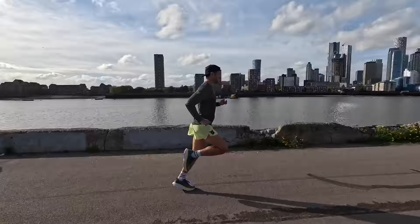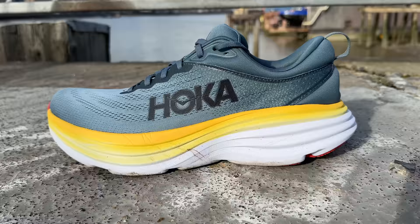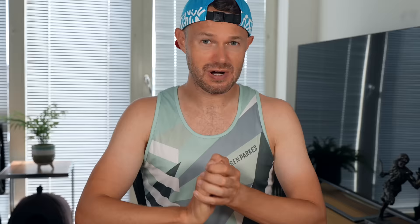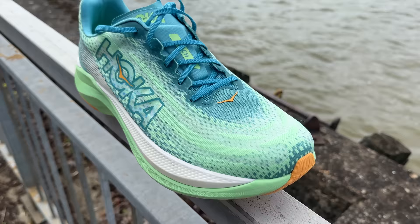My final like is the surprising amount of versatility - yes, you're not going to be doing your big races in it, but if you want to go out for a long marathon training run and get up to marathon pace, this shoe will look after your legs really well. What I don't like: it's very heavy at 380 grams, and it's also a little bit narrow, although you can spec it in wider options on the Hoka website if you have particularly wide feet.